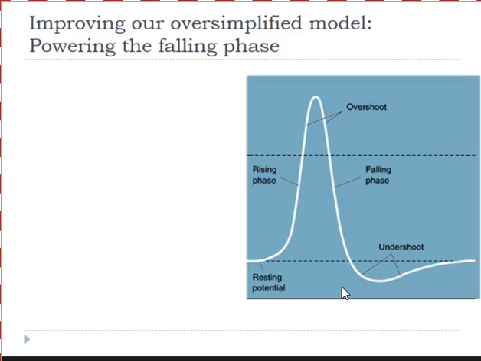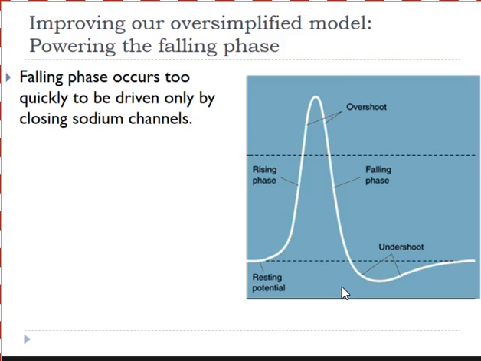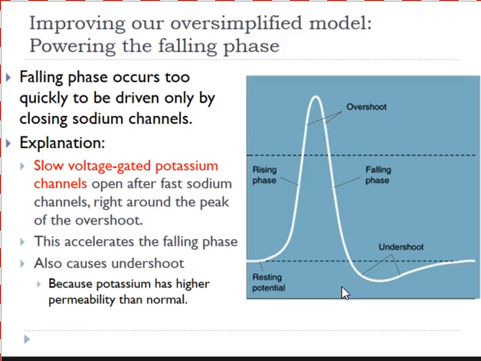And in fact, if we had any kind of scale, what we would have done is depolarize, and then repolarize by closing those sodium channels, but it would take a long time. We wouldn't get back down as fast as the real action potential does. The falling phase occurs too quickly to be driven just by sodium channels closing and then leak channels taking over. And furthermore, we have no explanation for the undershoot. There's no reason the membrane potential would ever drop below the equilibrium potential of potassium, given our model so far.